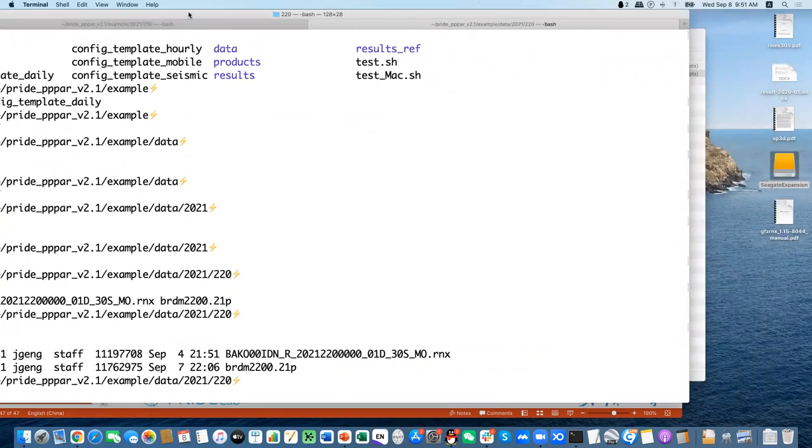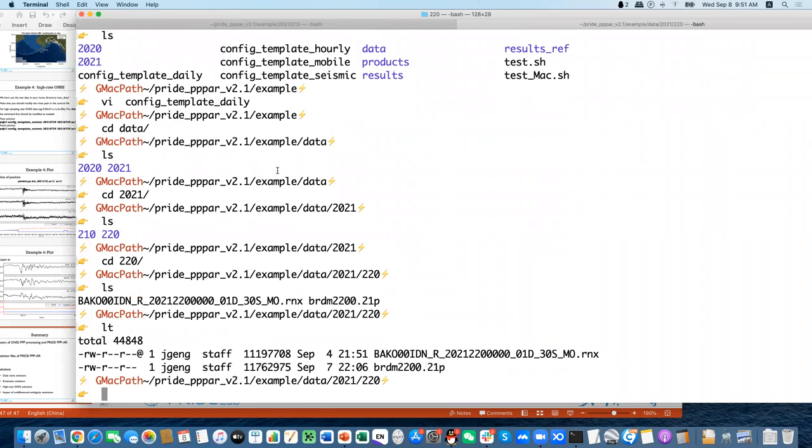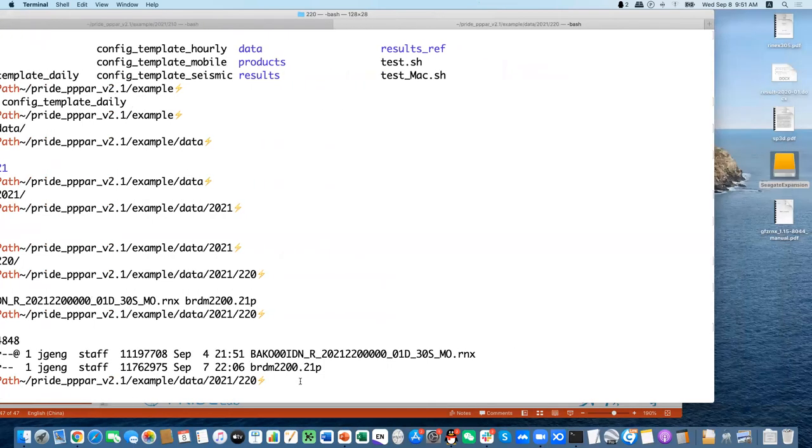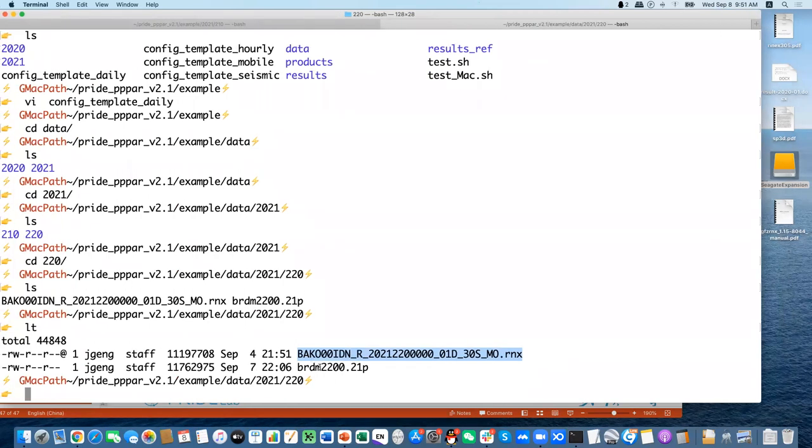So you cannot just say you have an observation and your observation name is cc.o. This file cannot be recognized by the software automatically. You have to follow the RINEX file convention. No matter whether it's a long name or short name, this is a long name, we can recognize it. And you can use the RINEX 2 names, which are much shorter like this. We can recognize both, but just a random name is not acceptable. So you have to follow the naming convention, right? Okay.